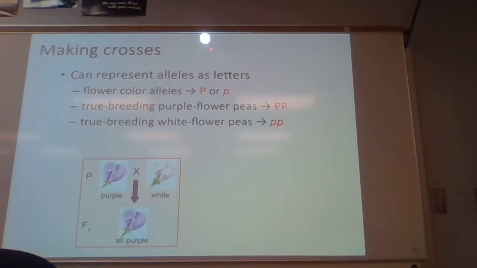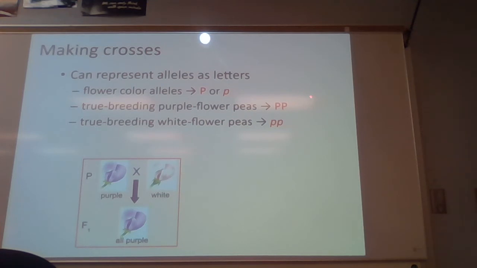So when we do make crosses, and we already talked about this, we can use alleles as letters. So again, dominant, purple, recessive. Technically, the correct way to assign these letters is using the recessive trait, so this is actually not the correct way. Generally, we would use W's in this case. Usually, whatever the dominant trait is, that's what your letter should come from. But in this case, we're using P. So capital means dominant, and lowercase means recessive, right?